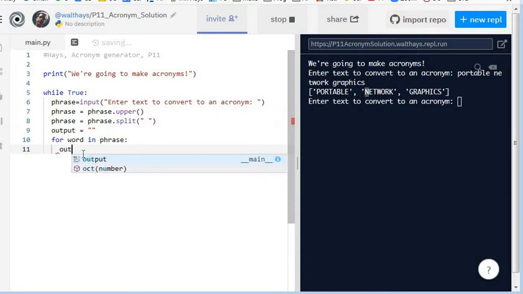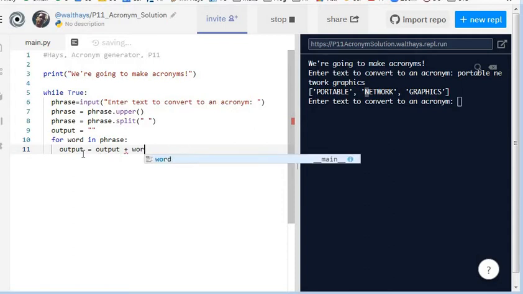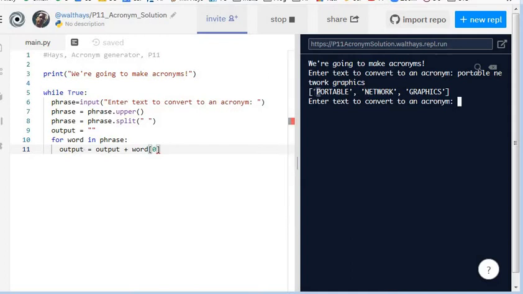So we're going to say output equals output plus, and then we say word square bracket 0. It's been a long time since we've done this, but that's called slicing, when you get to use a little number in square brackets that tells Python what character you want out of that word. And if you don't remember, the index numbers for the characters start at 0. So for character 0 of the word portable over here would be the P, and so on. And this is basically saying take whatever we had already in output and add the first letter of the next word. And so then I hit enter.